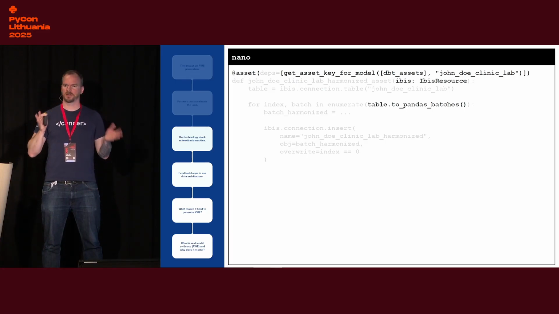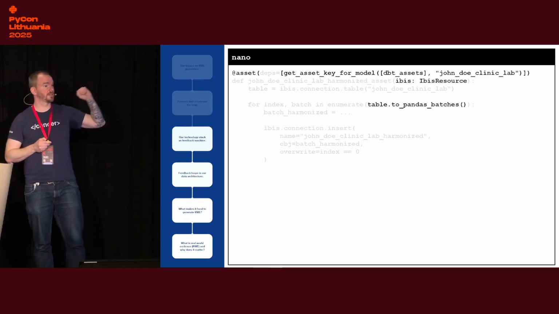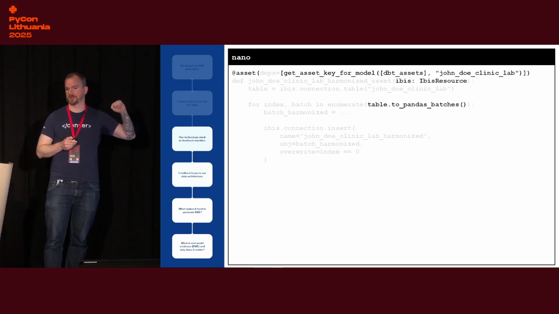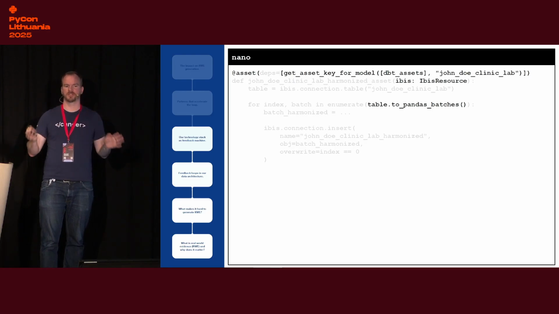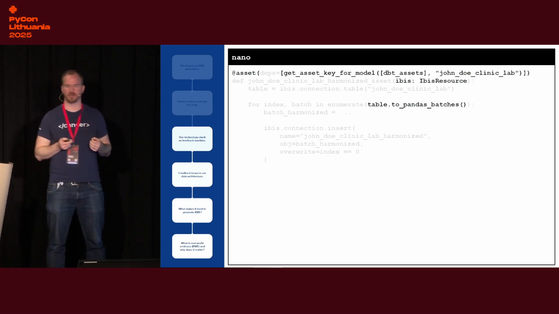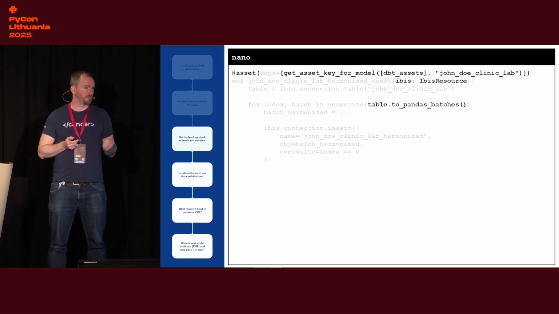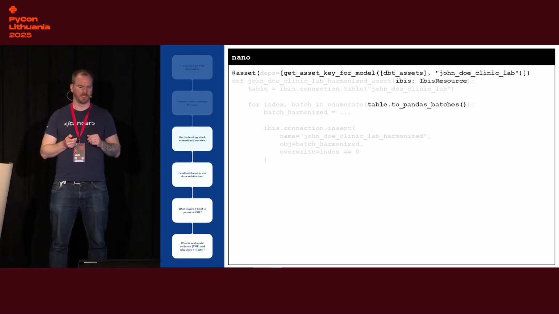So Ibis is, does anyone of you know Ibis? Also, for the ones who don't, go check it out. The project tries to find a standard for data frames. It's an abstraction over many technologies that have a data frame API, for example, Snowflake. And why it matters that we don't talk directly to Snowflake, I will explain later.